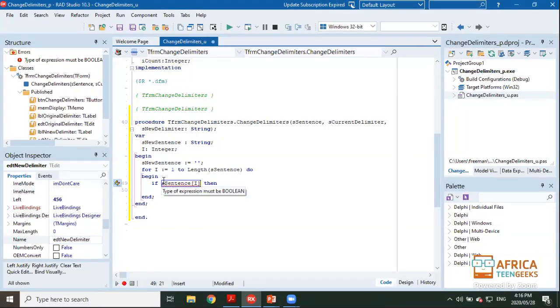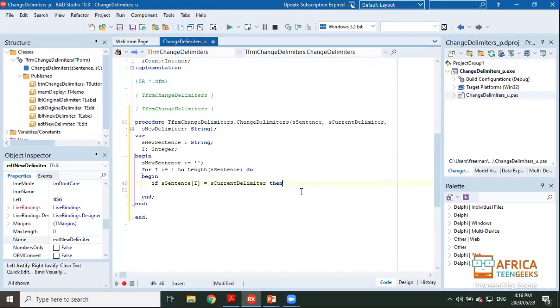And I'm saying if the character from the sentence at position I, in other words, position 1, the first one, if that thing equals my current delimiter, what then? That means I found my space. So what should I do? Okay, I need to add the new delimiter. I don't want to add the space. I want to add the new delimiter in its place.